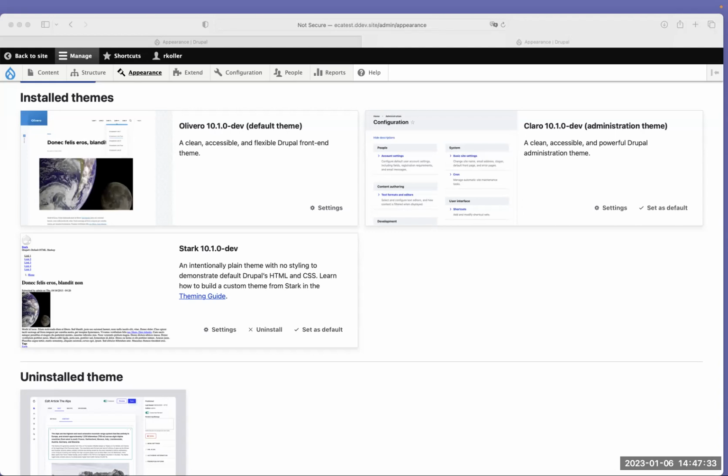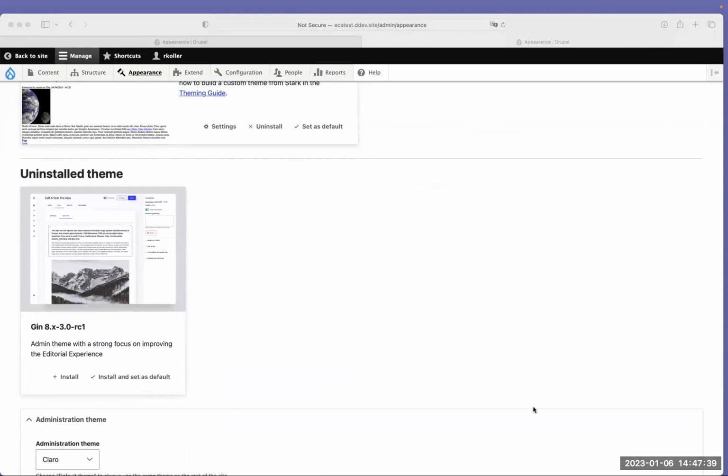But in regards to the set as default and install and set as default issue, it overlaps with one of the child issues of the appearance meta.